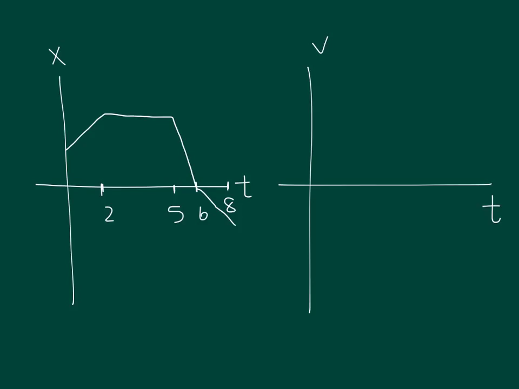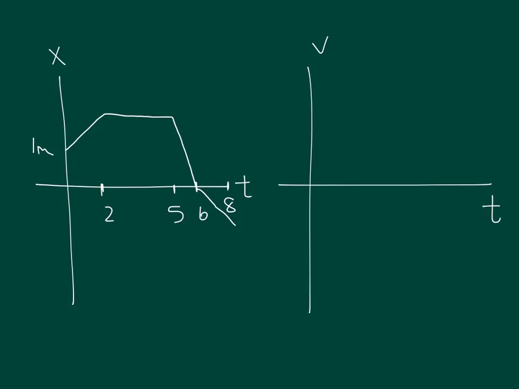So you start some distance away, which we don't know, right? Whatever the height on the y-axis is. Let's say this is 1 meter. Okay? You start a meter away from the origin, and you move away from the origin. Okay, once you get after 2 seconds, what do you do then? Stop moving. You stop moving for how long, Ant? From 2 seconds to 6 seconds, so. Well, to 5, sorry, it's not clear. 5. From 2 to 5 seconds, you're not moving.